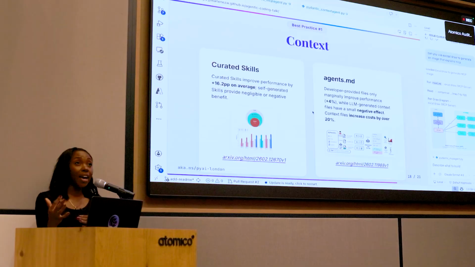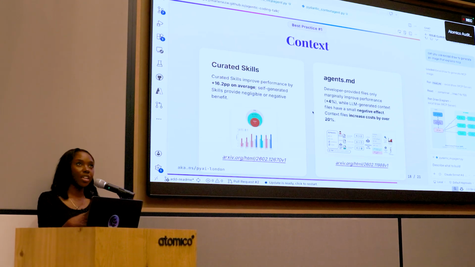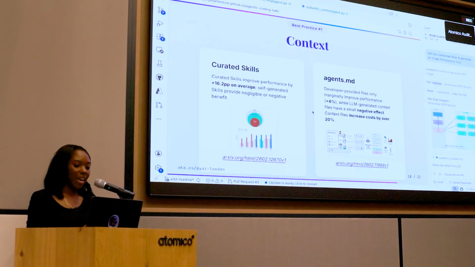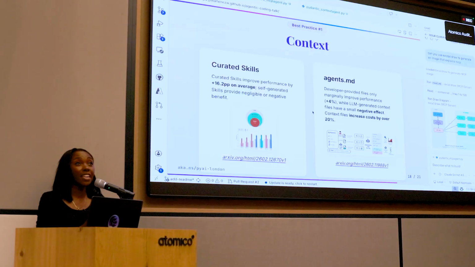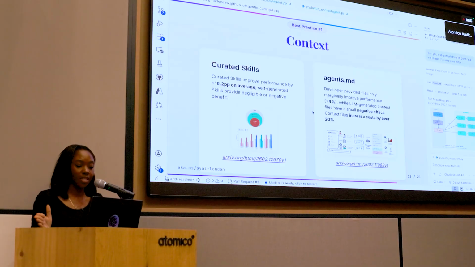And what they found was that if we had this task that we wanted the agent to do, and we had the LLM itself generate an agents.md or generate a skill.md file, then on average the performance of the agent would be less good. If, on the other hand, a human created that skill, so it was detailed in terms of do this, take this step, do that step, and a human was the one that curated it, maybe with the help of an LLM, the performance would go up 16%.